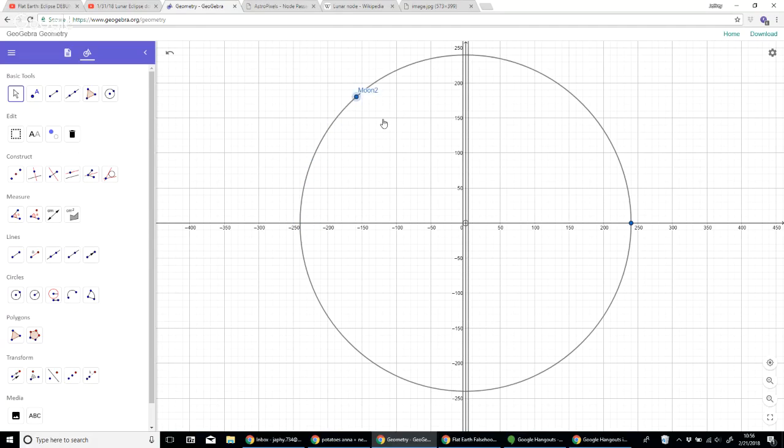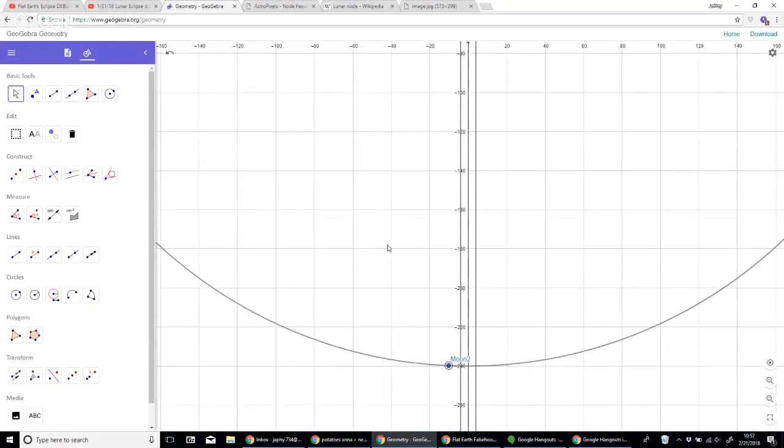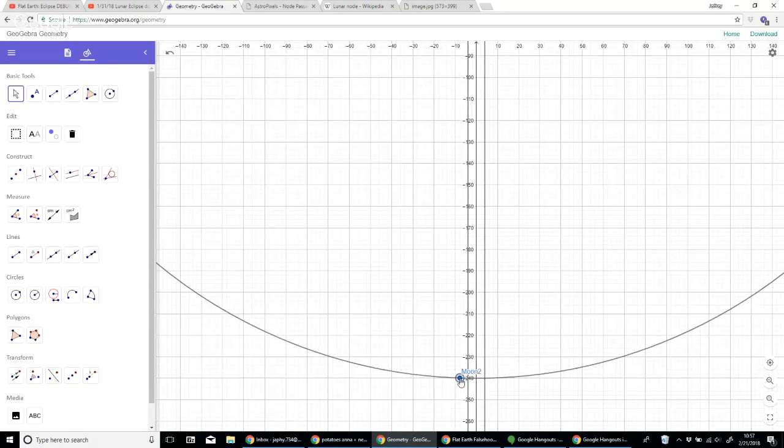Okay. But when the moon happens to be here at its ascending or descending node, when the moon happens to be here at its ascending or descending node, those are the times we get an eclipse. Now, for the lunar eclipse that we saw January 31st, the moon is going this way around the Earth. Okay. So the moon gets here and it starts to enter our shadow. Okay. And it enters our shadow like this.